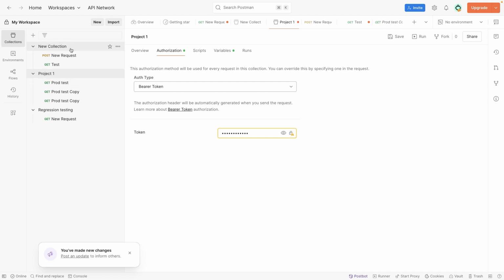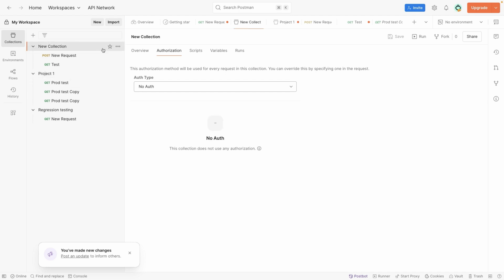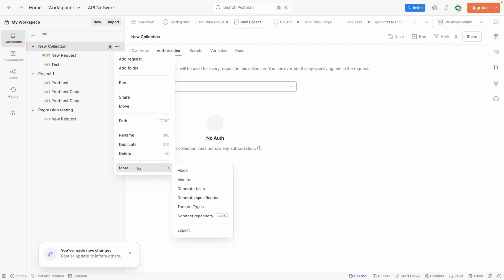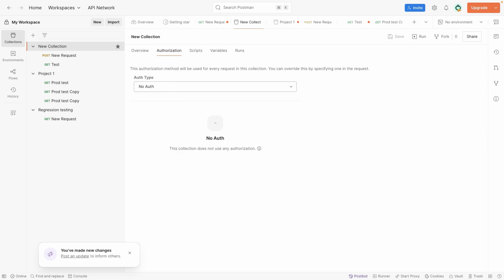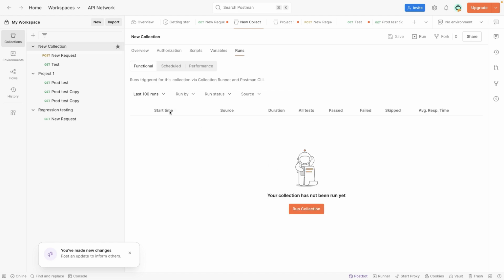So that's the basic thing of a collection, what we have gone through so far. You can share your collection, you can favorite your collection, and you can do all sorts of things that you do with the request. You can rename it, duplicate it, delete it, of course, and you can even mark it, all of which we will see in the upcoming videos. And there you have it, guys. Also, a super important thing is the collection runner, which I will explain in an upcoming video.